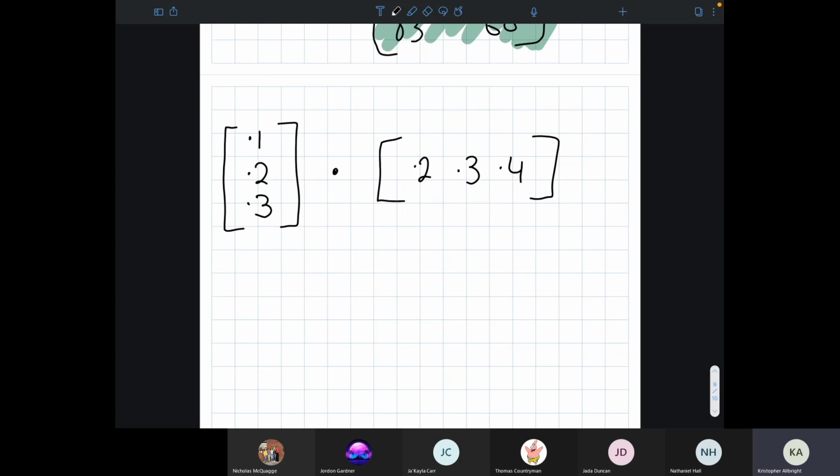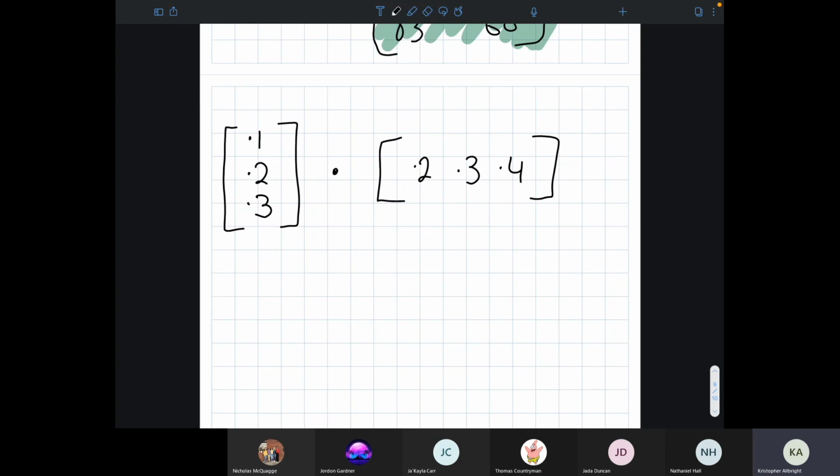So they do have to be the same type of matrices, they just don't have to be the same shape. What do you mean by type? Matrices in general are all boxes. It still would have to be a row matrix, but it could be flipped to a column matrix. You have to have a row and a column for multiplication to work. You can't have a row and a row. That won't work. You have to have a row and a column or a column and a row.